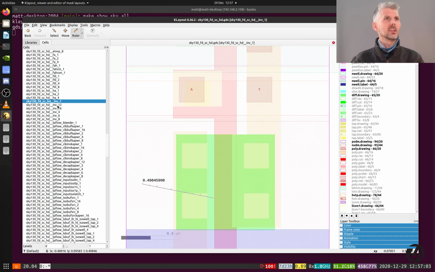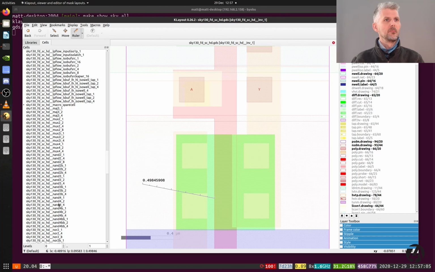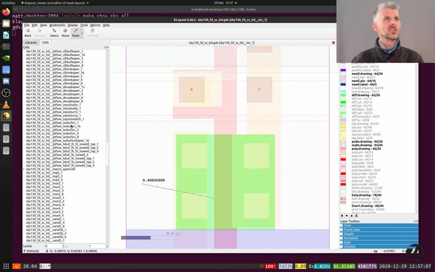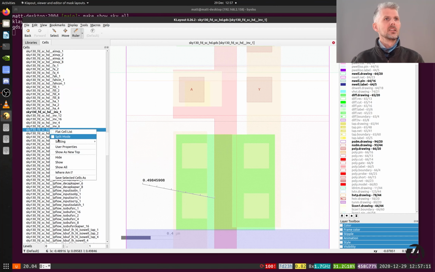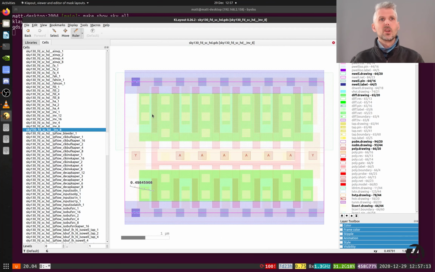Let's just take a look at something else. Actually, one thing I want to show you, let's take a look at inverter 8. Initially I thought this meant that there were 8 inverters with 8 inputs and 8 outputs, but actually it means that it's just one inverter, but it's got 8 times the drive strength. So maybe it's driving a high fan-out signal that connects to lots of things, it needs a higher drive strength.